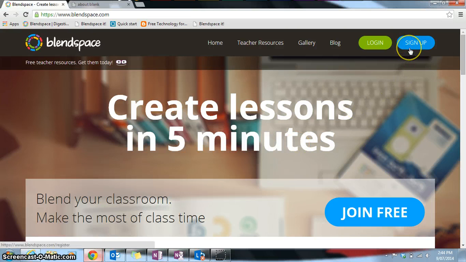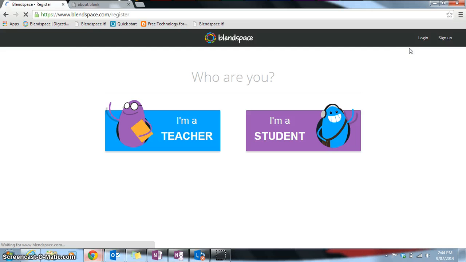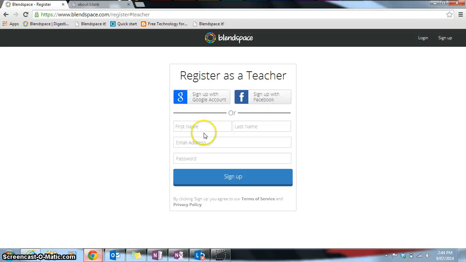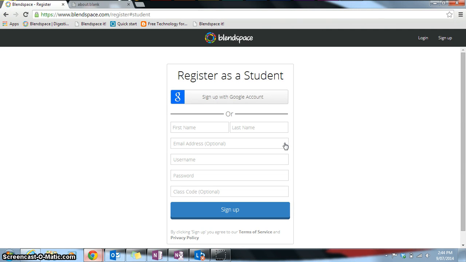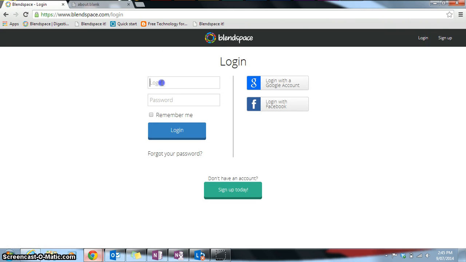You'll need to click on the right hand side where it says sign up, and then you'll need to sign up as a teacher. The students do the exact same thing, except they're going to sign up as a student, and you'll enter in your details there. The students get a very similar page, except theirs has class code. So if they're making their Blendspace for the first time, they don't have one for a previous subject, then you can give them the class code straight away and they can log straight into your class. I've already got an account, so I just need to quickly log in.